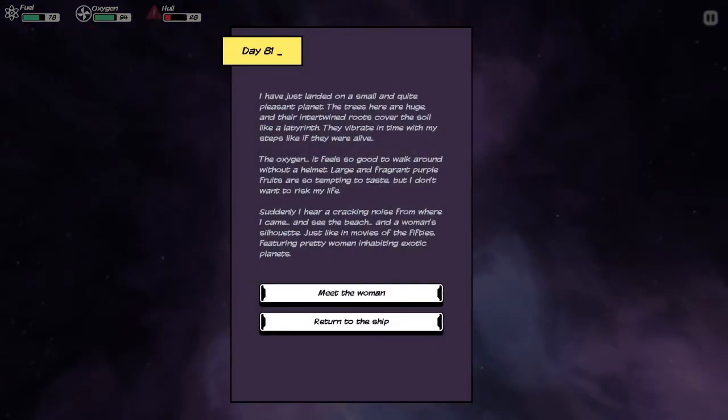I've just landed on a small and quite pleasant planet. The trees here are huge, intertwined roots cover the soil like a labyrinth. They vibrate in time with my steps, as if they were alive. The oxygen feels so good to walk around without a helmet. Large and fragrant purple fruits are so tempting to taste, but I don't want to risk my life.